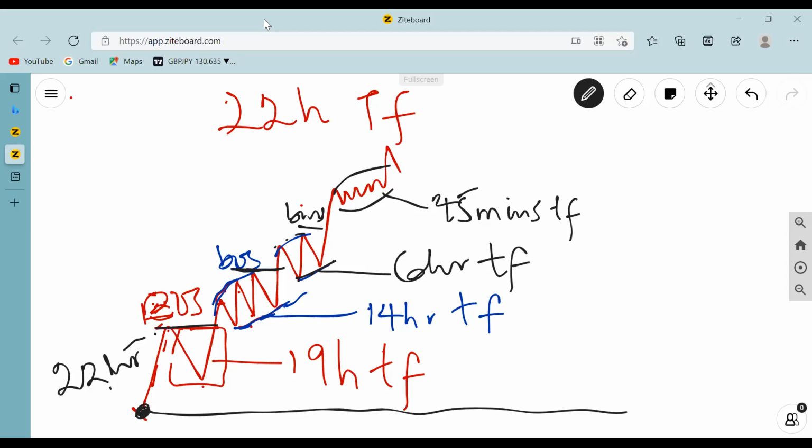Now, how do we trade this? What is the usefulness of teaching these whole things? Why do we want to understand structure at every step of it, at every base of it? Why do we want to understand structure based on that?